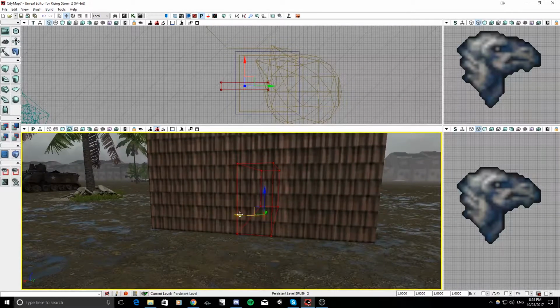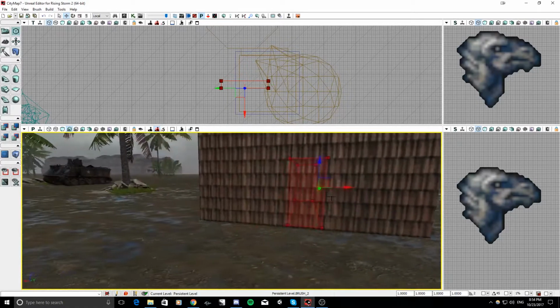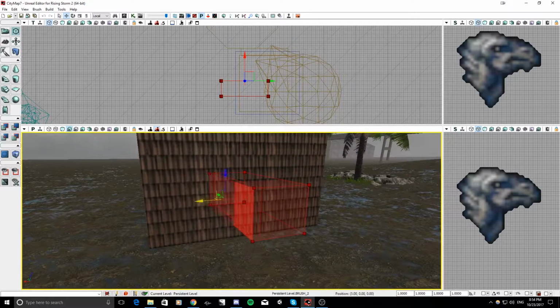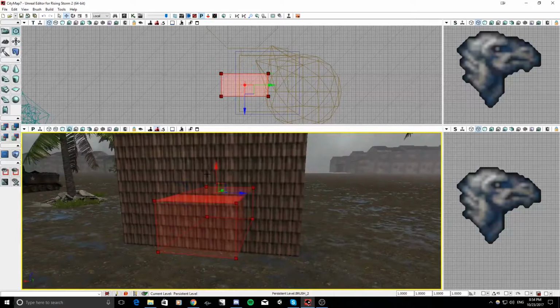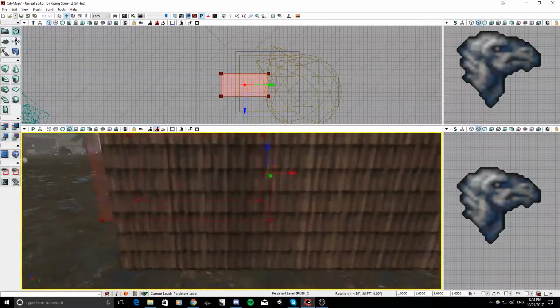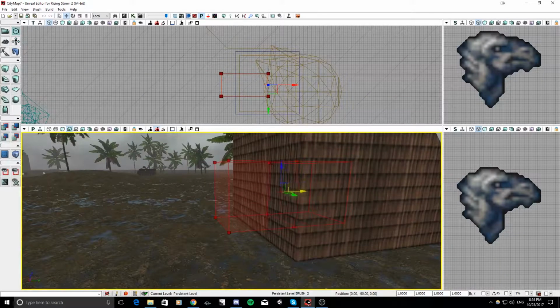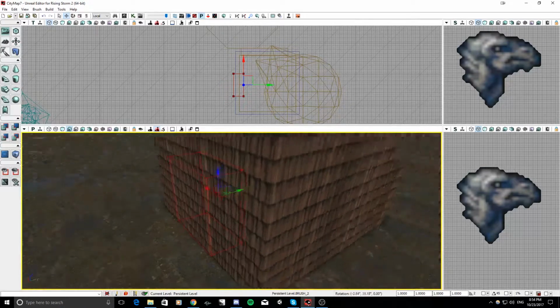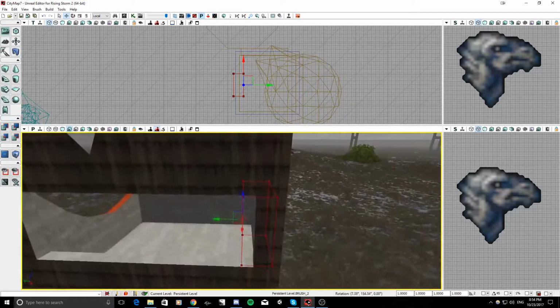The cool thing about using BSP brushes is you can always mix in some static meshes as well, which is quite useful because with some of the buildings I've made, you can add in static mesh stairs and everything, and you don't have to do it in BSP. You have to play around with it a bit so it looks fine, but if you get the result right in the end, it looks really, really nice.